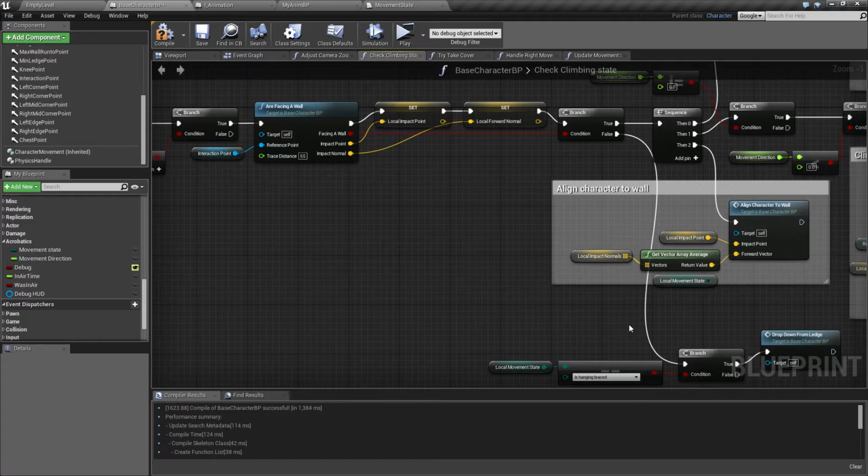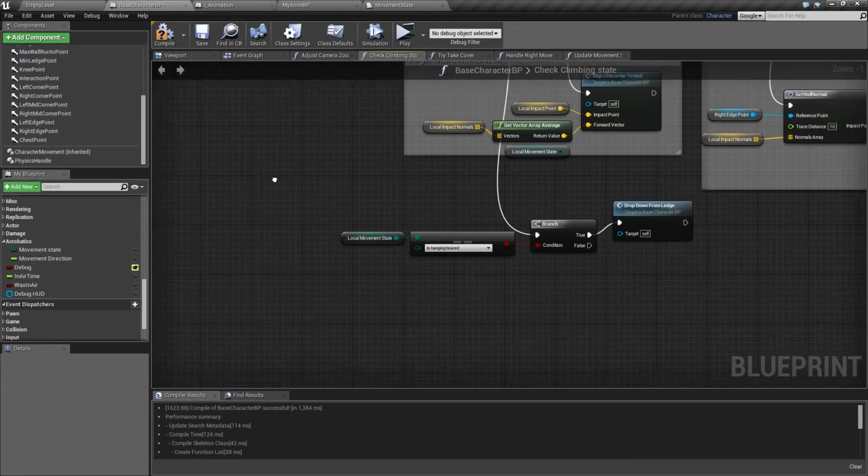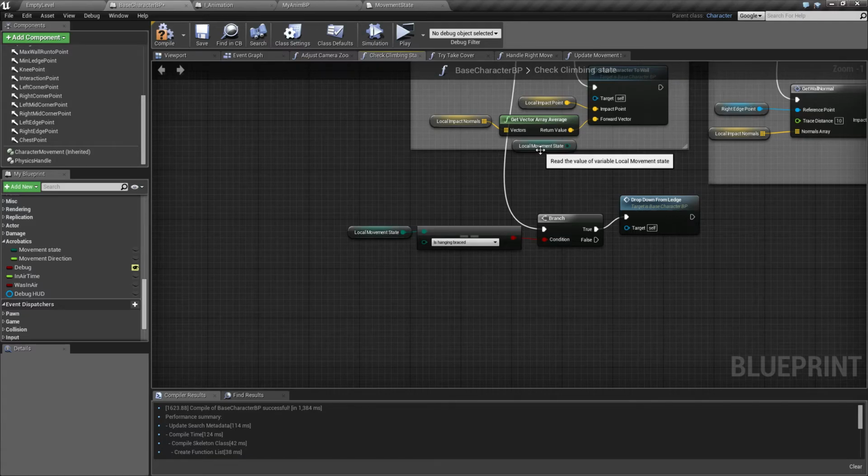let's see, then we want to say, okay, in case we are in a hanging braced state and not facing the wall anymore, then we want to drop down from the ledge. But in this case, we also want to handle the situation with why do we have this one up here?